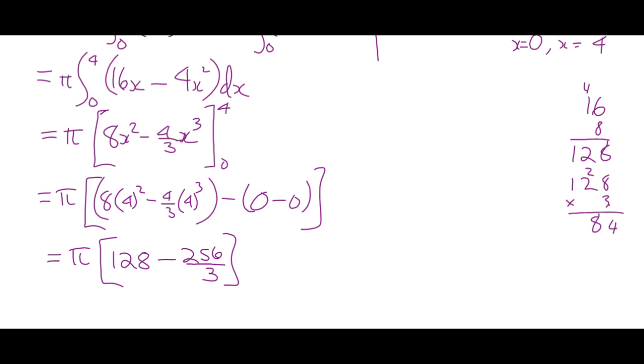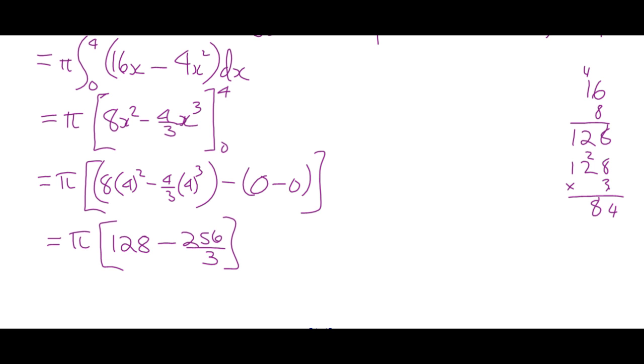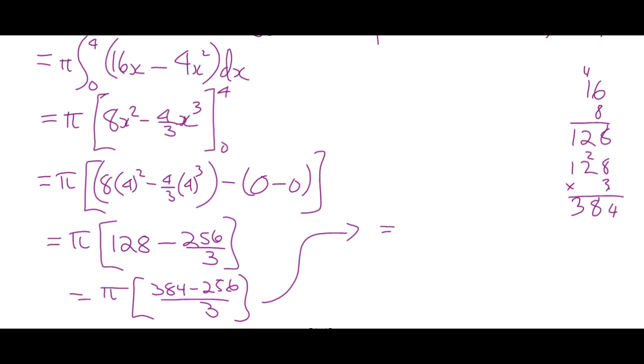Okay. Alternate option, Barrett. How about you fight me? Okay, wait a sec. Hang on. Let me finish the long way while I'm at it. So 4 carry the 2, 6, 8. So 384. So 384 minus 256 over 3. All right, we're getting the same number that you did. It's 128.